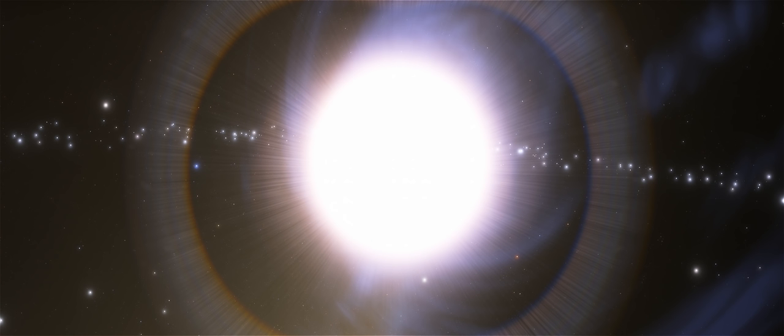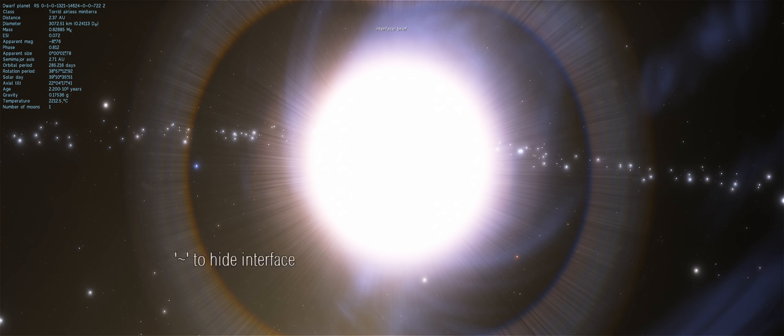So I've set a keybind here. That's a default one, but I've set my own keybind, and keybind is something we'll go into further into the video. But press that and put the UI back on. You can see it's interface brief, interface full, or interface none. We want it on full.